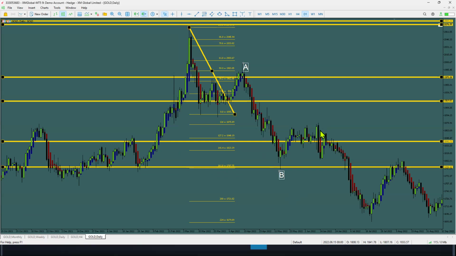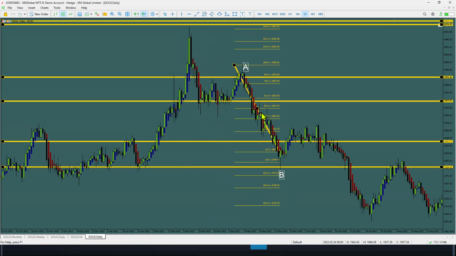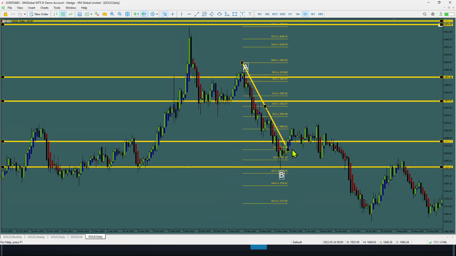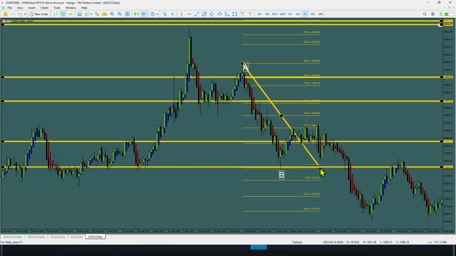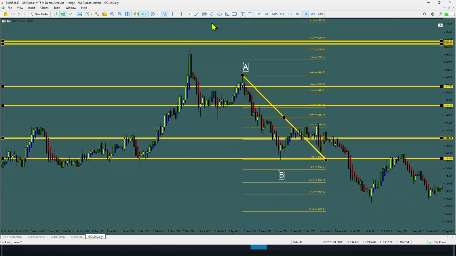Now I'm looking for another C. So my Fibonacci, I'm now going to move it to this point. See that? So this is now my Fibonacci. Now watch. Can you see how the price came to the 38.2 level? Look at it, came to the 38.2 level. It bounced 3 times. It is the first time, bounce. It is the second time, bounce. It is the third time. It has no choice but to fall down. And this time we say because it's coming from 38.2, it will go to 161.8.